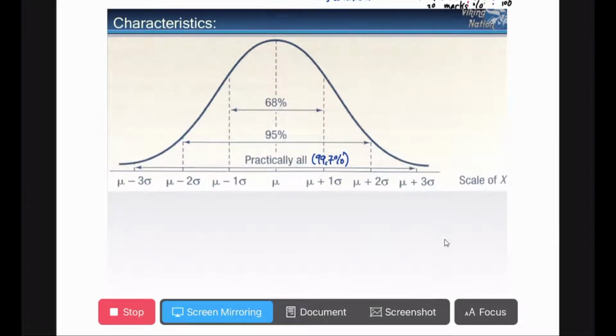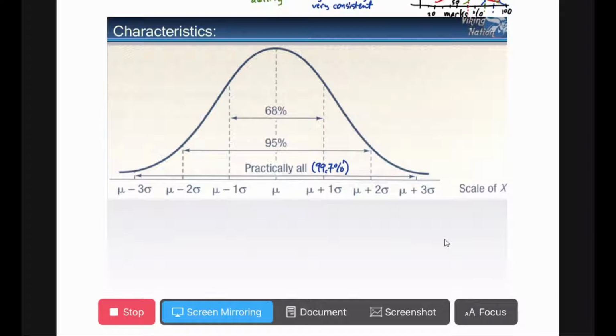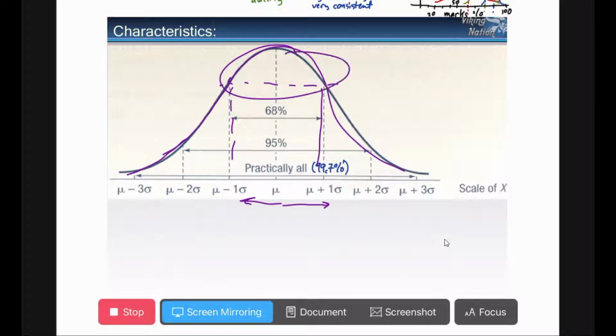Let's also remember what we talked about before, that if we're going 1 standard deviation to the left and to the right, it's going to be this part of our curve. And so we'll try to sketch accordingly, so that as we sketch our curve, this top portion is matching up with what we said for standard deviations.